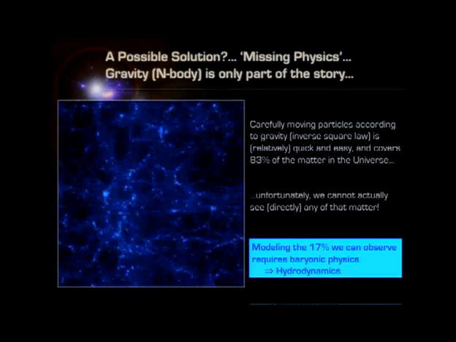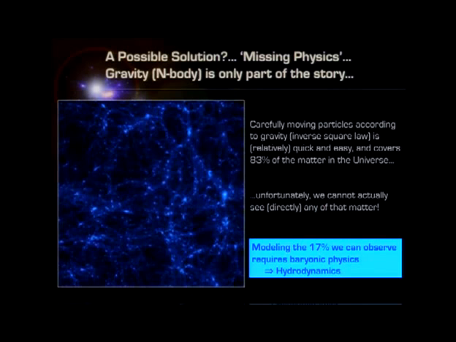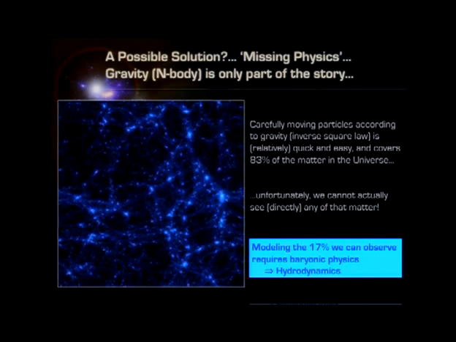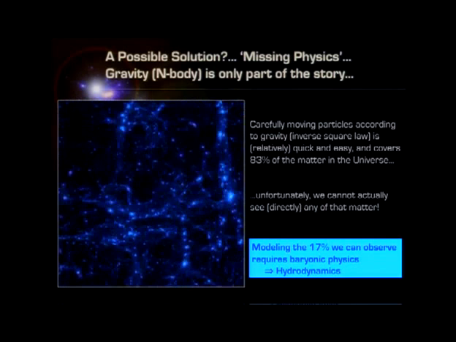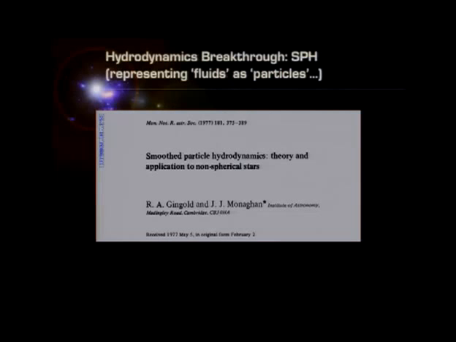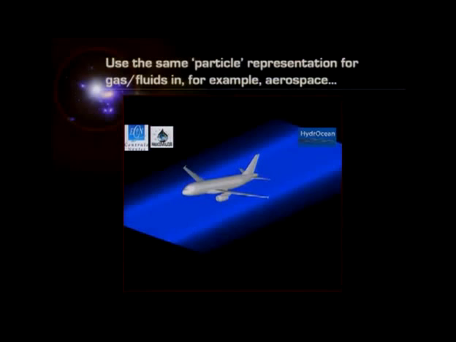And to do simulations which get rid of that satellite problem and a number of other problems, we need the laws of fluid dynamics. And the way forward for this actually can be traced to this paper. One of the co-authors, Joe Monahan, is a professor here at Monash, one of the founders of this technique, smooth particle hydrodynamics. We think of fluids as fluids, not as little particles. But what Bob and Joe came up with was a nice way to take a fluid and think of it as individual particles and still obey the laws of fluid dynamics.